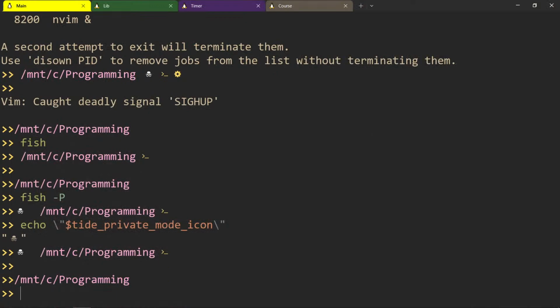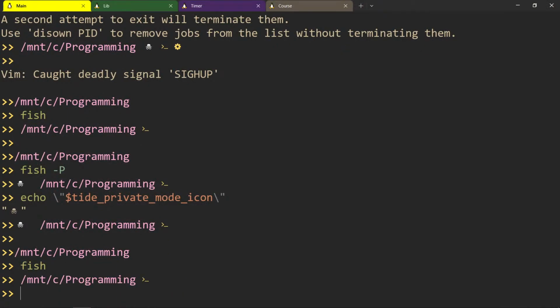Like, if we go back to just a normal shell session, that's not the case. I see what's happening here. Elements put a space after them, but not before them. So here we have the icon and then a space. No, I thought I got it. I don't like understand why it works this way, because it's kind of whack.